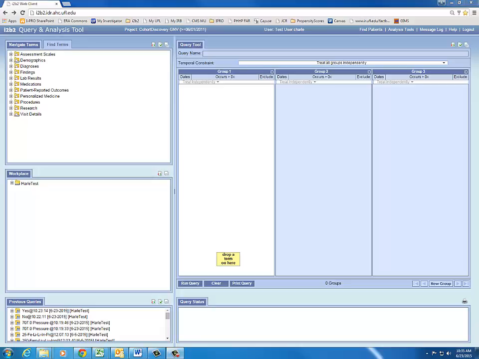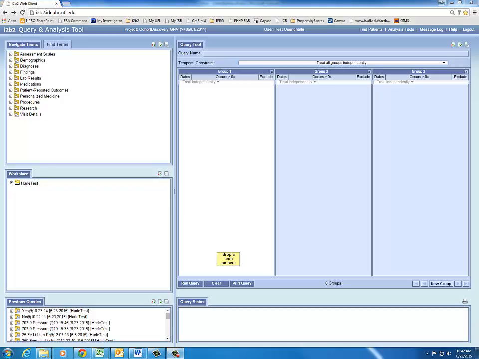In the UF i2b2 system, diagnosis codes have other modifiers as well, such as those to identify if an inpatient diagnosis was coded as present on admission. You will also find modifiers within the Recontact for Research Studies folders and within other folders. Graphically, modifiers are represented by a blue circle when you drill down into the folders and to the leaf level for some data elements. However, not all data elements have modifiers.